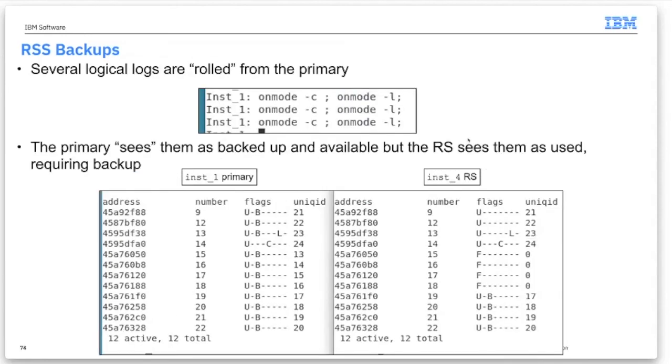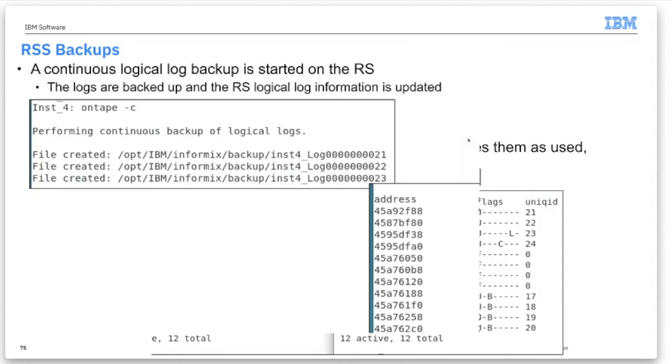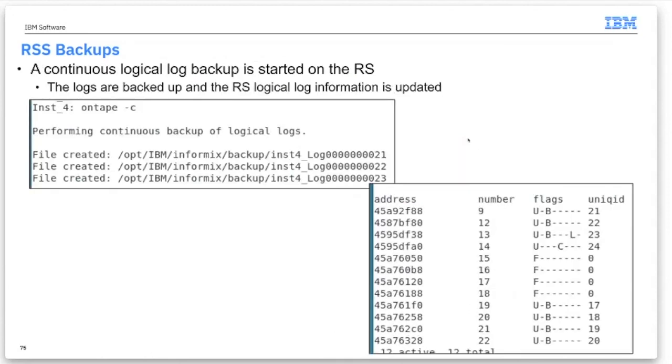I roll some of the logical logs by doing some explicit checkpoints and the onmode command that says roll the logical logs. On the primary, it sees them as used and backed up, but on the secondary, it just shows them as used but not backed up. Why is that? Well, I changed the LTAPEDEV, but I didn't enable backups of the logical log on that RS secondary.